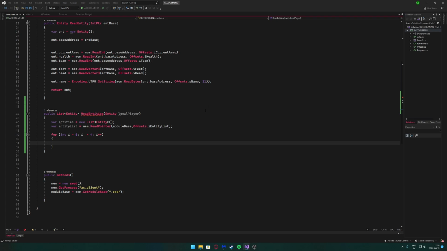But to get the pointer of this current entity, create a new variable, current ent base, which equals to mem.read pointer, and now we use the entity list and the offset I times 4 bytes.